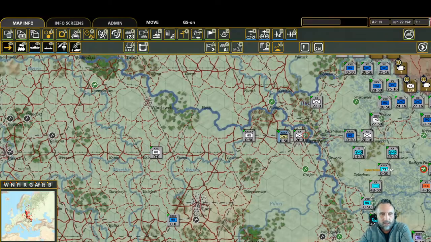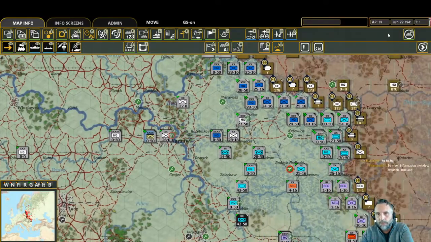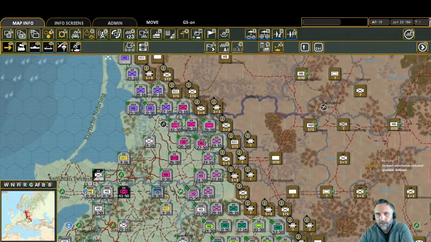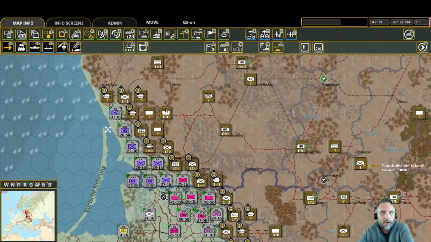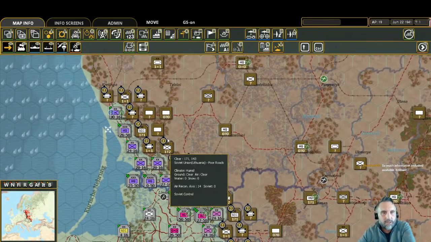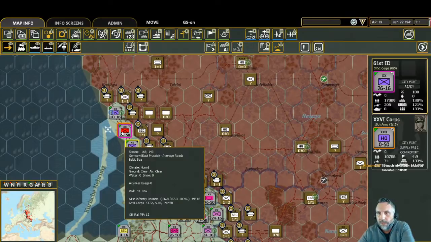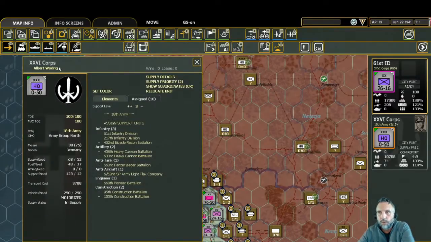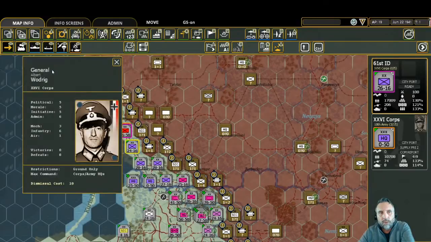Whoa, look at this. It looks like Germany has been made into a human body. Those are the road networks. As you can see, not nearly as prevalent in the Soviet Union. All right, well, how do we usually start this game? We go right up here to the north and 26th Corps. This is under Woodrig, I do believe. Yep, Albert Woodrig. Now, remember, we don't have to spend AP points to switch commands now. You just have to spend them to switch generals now.